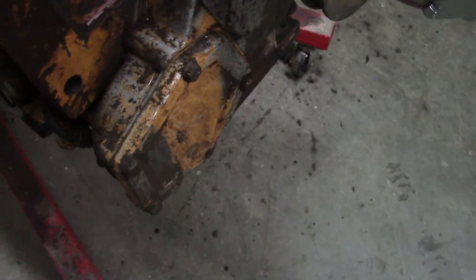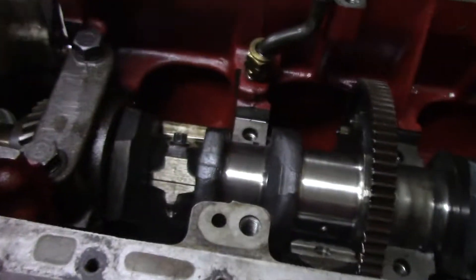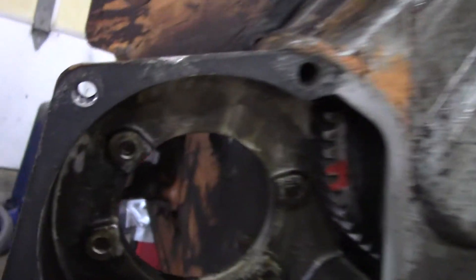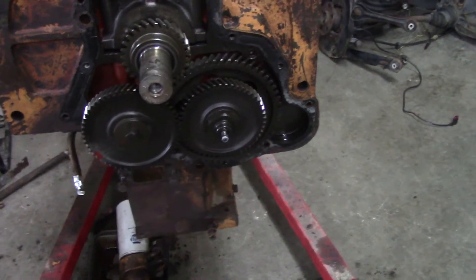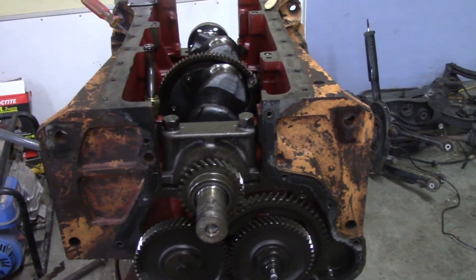I think what I'll do first is take this cover off right here and see what the gear is doing back there. I don't know how that - I've got the book on it though, I can look in the book. Gotta clean up the floor a little bit so I can get my engine hoist over here, cause I don't want to lift it up by hand - it's pretty hefty. Here's a weird thing: this cover wouldn't come off, I had to pop the seal out because the way it's webbed it wouldn't come past that gear. Now it comes right off - that got me into the timing, cam timing gears, all that stuff. So this will be my next thing - I'll pop that crank out and see what the block looks like.